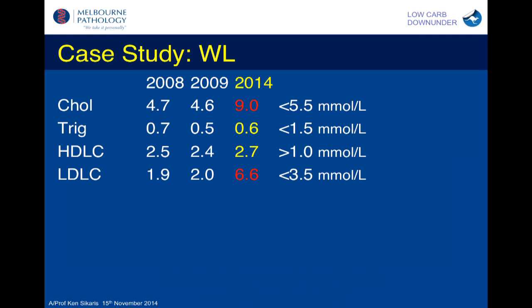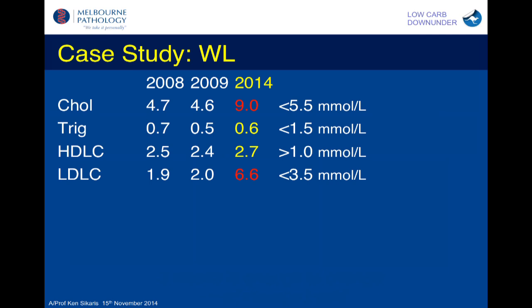So now I don't know why, I didn't know, why some people on low carb, high fat can have these massive rises in cholesterol. Here's another one, 4.7, 4.6, low carb, high fat, 9. Now 9 usually means familial hypercholesterolemia, you're going to have a heart attack by age 40 and die. So doctors are entitled to worry about a cholesterol of 9. It is reassuring that that triglyceride is low, HDL's high, so we can sort of say, yes, the LDL must be not in a small dense form, but in a large, buoyant, healthy form, the natural form. But I wish we understood it.